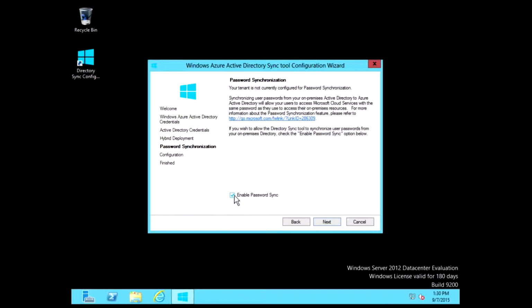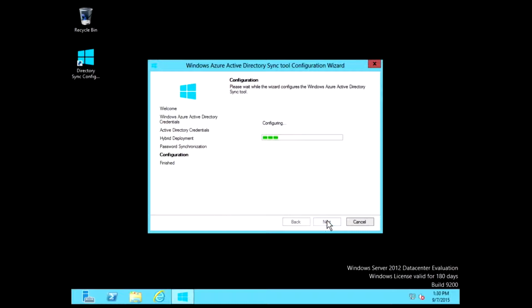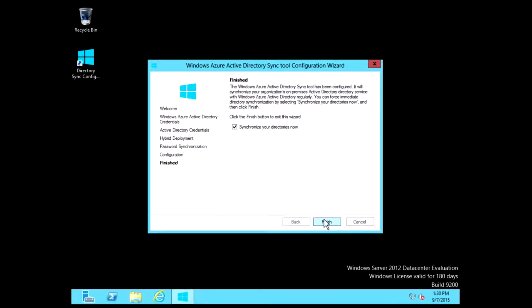Now, we also can enable what we call password hash sync. This essentially hashes the password, rehashes it, and sends that secondary hash into the cloud. So no password is actually exposed. And this gives the user the idea, or it simulates, full single sign-on. And to be honest, for most customers, it's actually really useful.